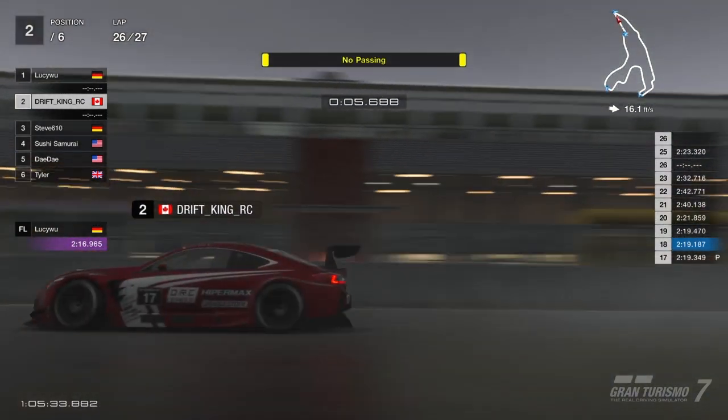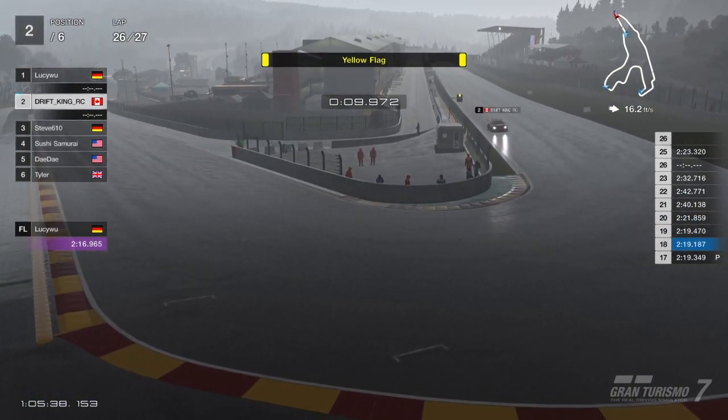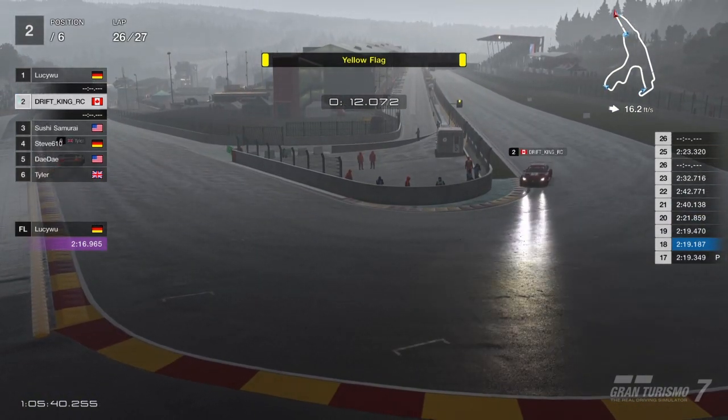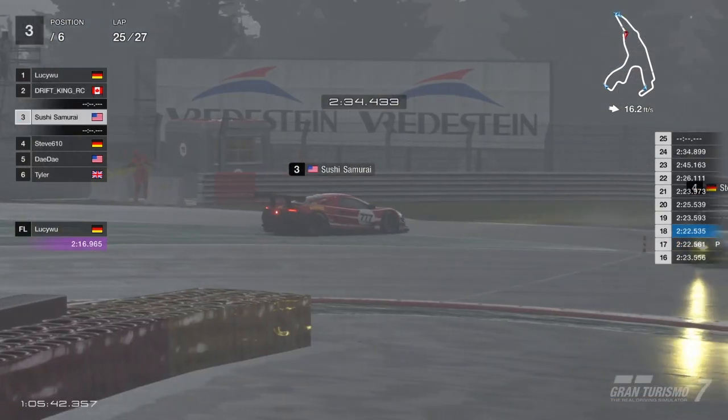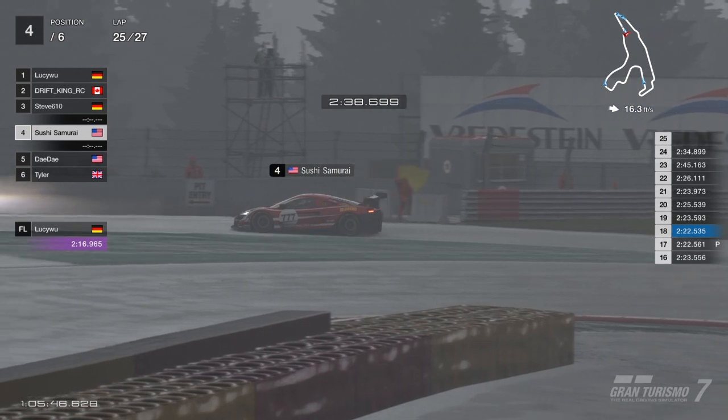What are you looking at? Drift? Yep. Yellow flag's out. Second place. Oh, it's sideways. Oh, those tires can't handle that. It's way too wet. Those tires can't handle that. He's past the pit lane, though. Oh, look at that. You can't handle this. You can't handle it. It's on dry tires. It is way too wet.